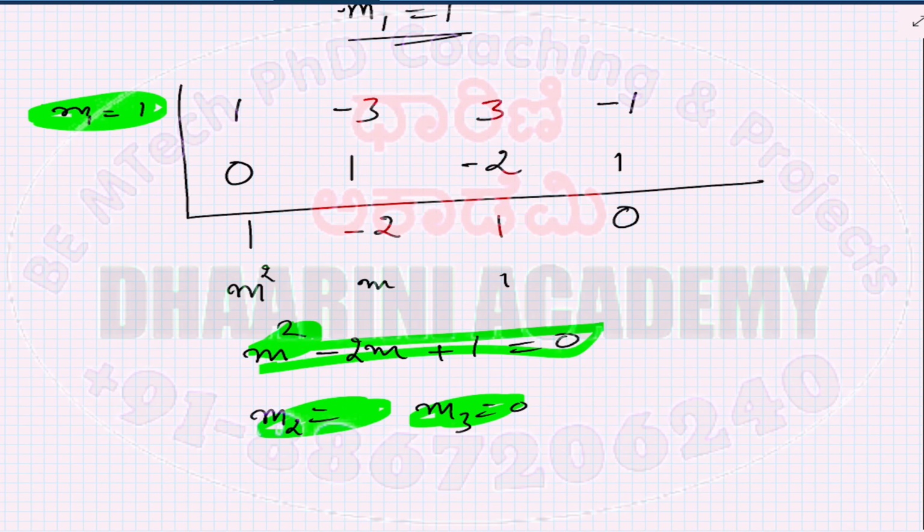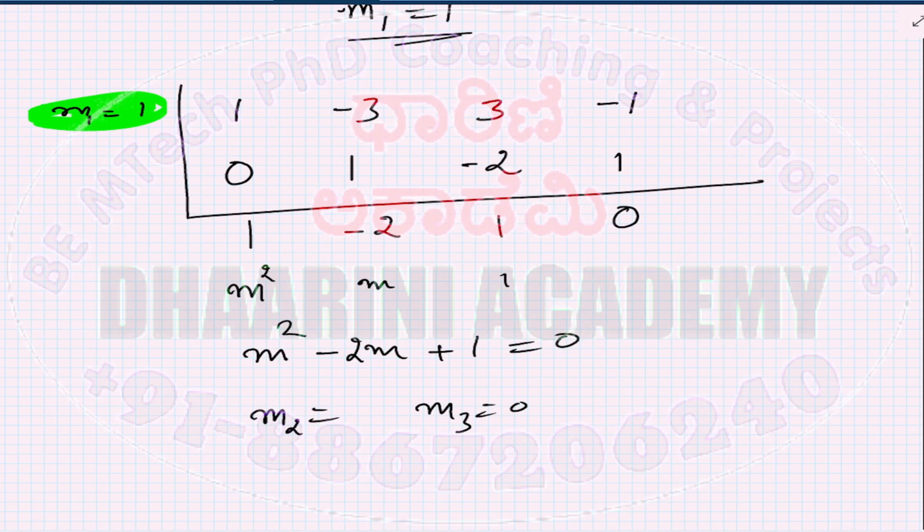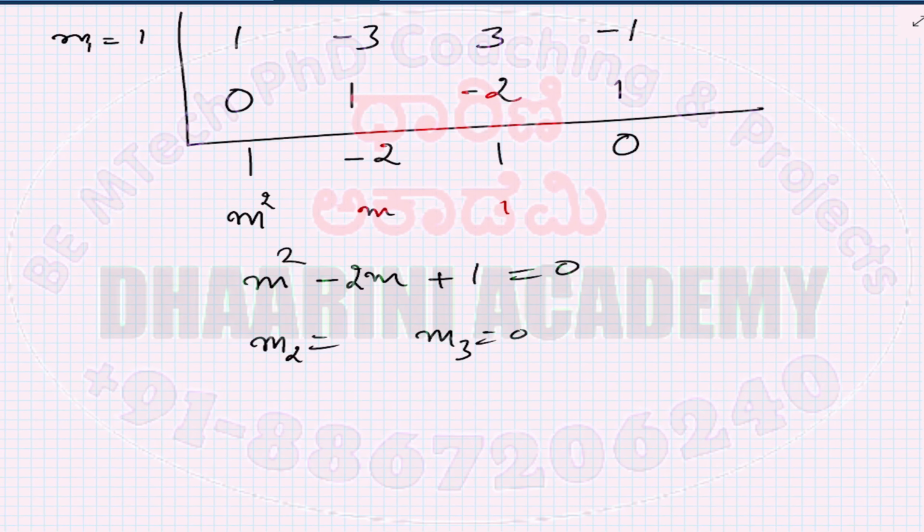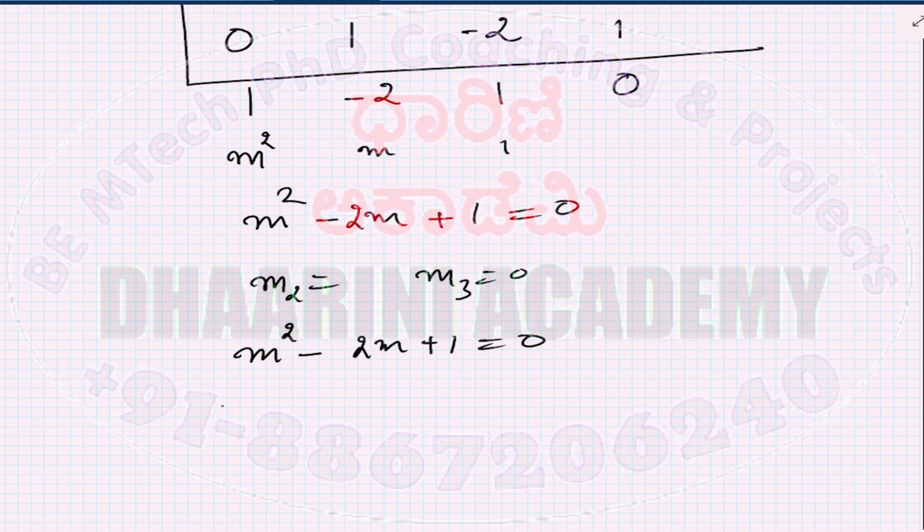For any quadratic equation, I know many methods. Multiple methods do exist. Either you can use a calculator, you can use the formula, or you can simply decompose this into two factors and solve. I prefer that method because that's the easiest one. I don't have to substitute in a formula. So how do you solve manually? Let's do this. This is m square minus 2m plus 1 equal to 0. This is my equation. What I do, I split this.